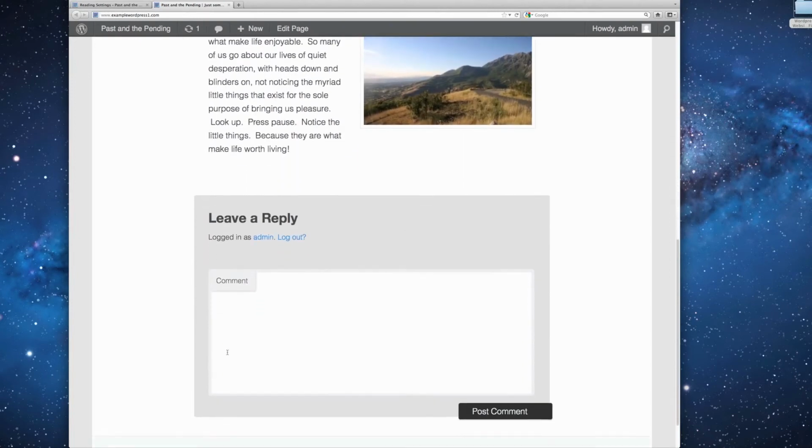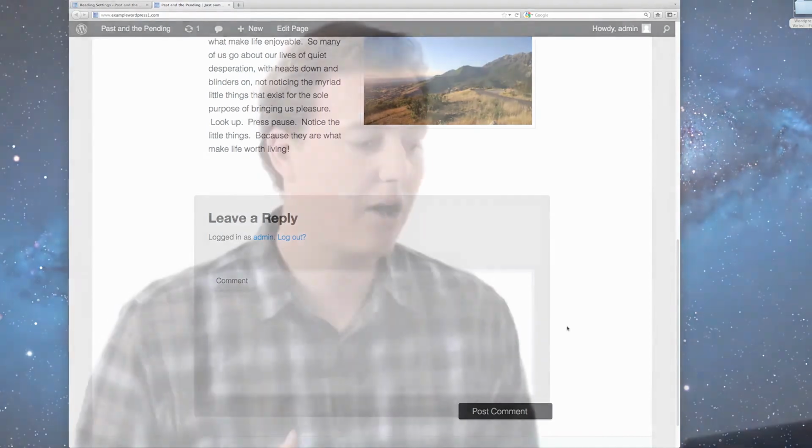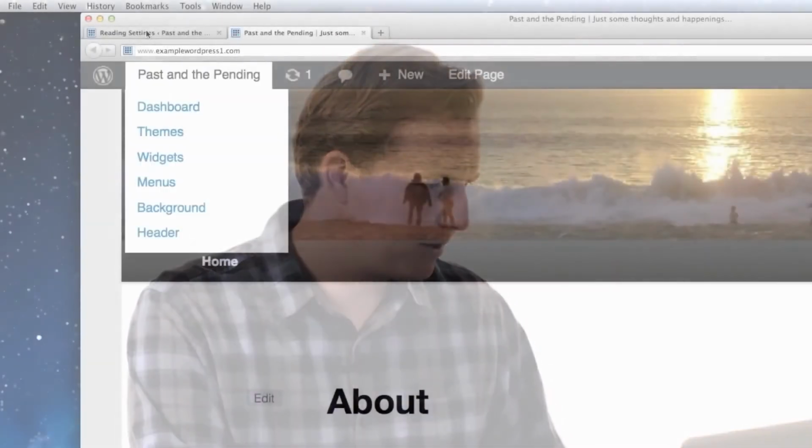There's just one thing that we need to change, and that's the comments here. This is something a lot of people call and ask us about: how do I get comments off of my WordPress web pages? Comments aren't bad. They're good, and they help you engage with your audience. But for a static page, it kind of makes it look like a blog, and we don't really want comments on our static page. So we're going to go back to our dashboard here.